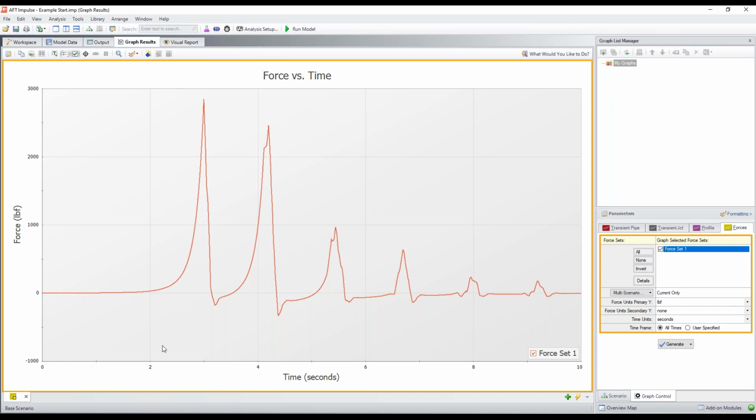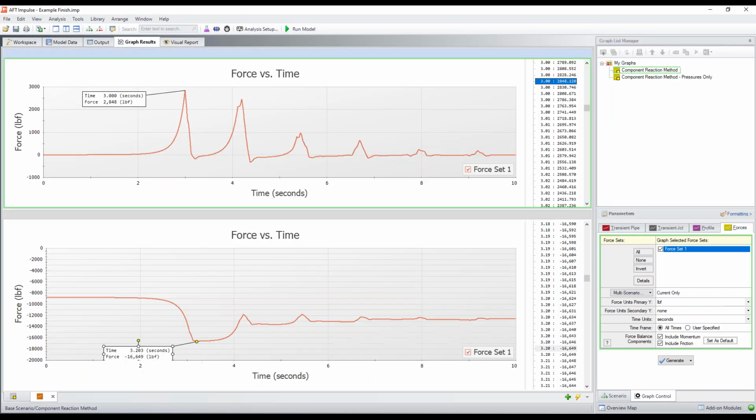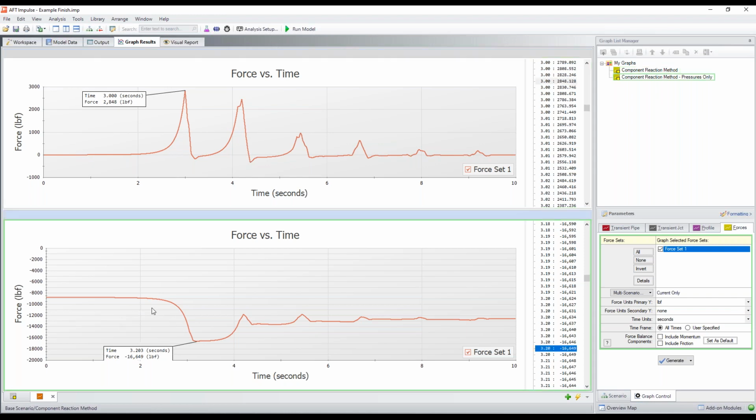So I also have open here another example. This is the same system. And this graph at the top is the same graph that we just saw, that I just generated. But at the bottom, I have a different graph. And this different graph has been generated by ignoring momentum and friction effects. And as you can see, there's a dramatically different behavior here. This is predicting a much larger force in the wrong direction.